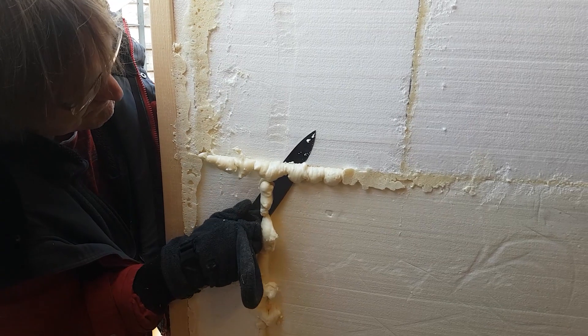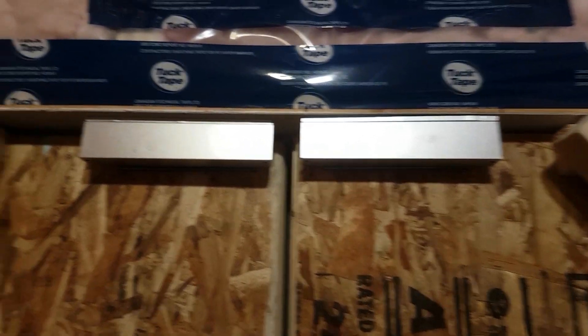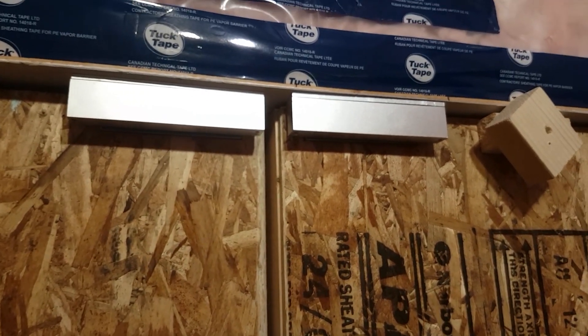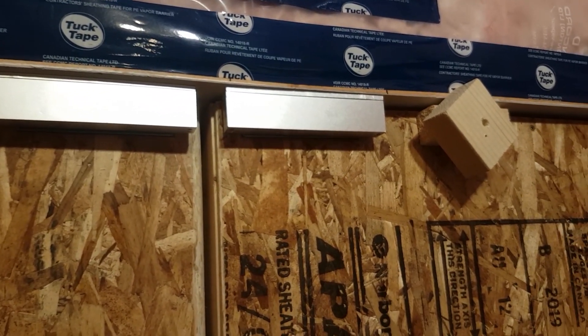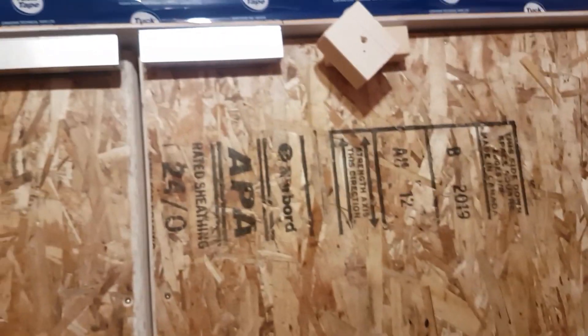We've also been doing painting on the off chance that we get good weather. And if you open this place up, you'll notice that this is done up with 2x4s, pocketed with insulation. These are the strongest, stiffest doors I've ever seen, which helps especially when it comes to how they're secured with these mag locks here.